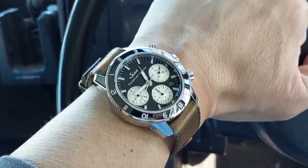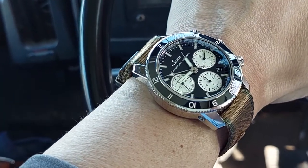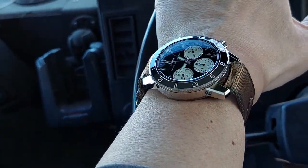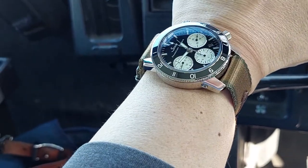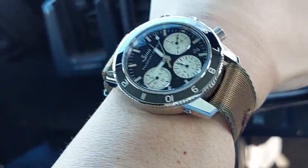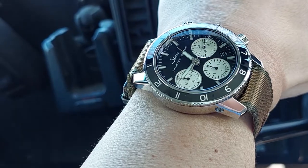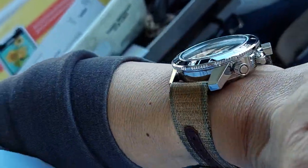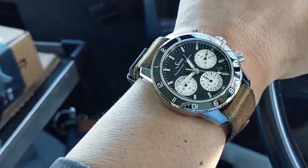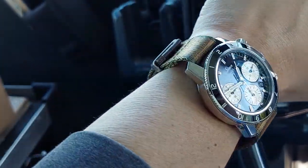And I think that goes with a lot of watches — something that's either smaller or larger than you're used to. It might be a bit of a system shock when you first look at it on your wrist, like 'whoa, this is too big' or 'this is just too dinky for my wrist.' But give it a few days, maybe even a couple of weeks, and I think your whole eyesight and mindset will get acclimated to the new proportions that you may have previously shied away from or just didn't think would work. I think it works pretty well. I like this color, and with a pilot, kind of military-inspired pilot's watch, this theme ties in pretty well together.